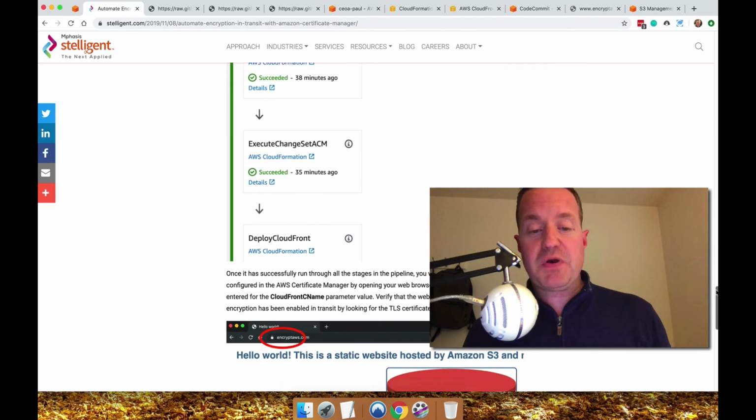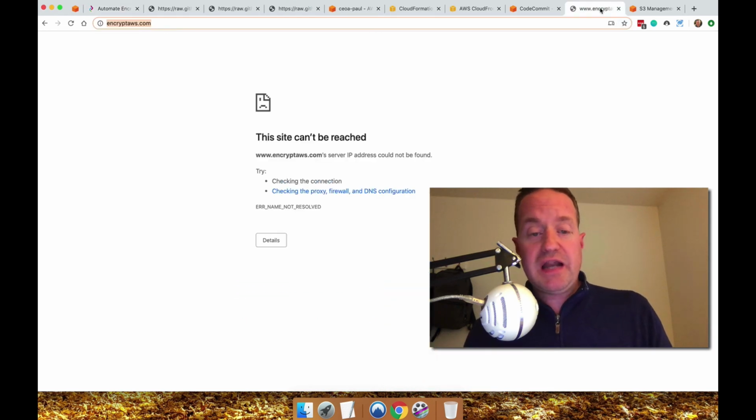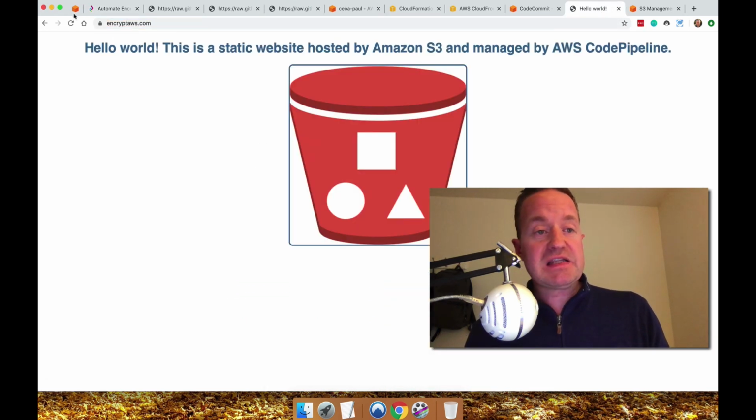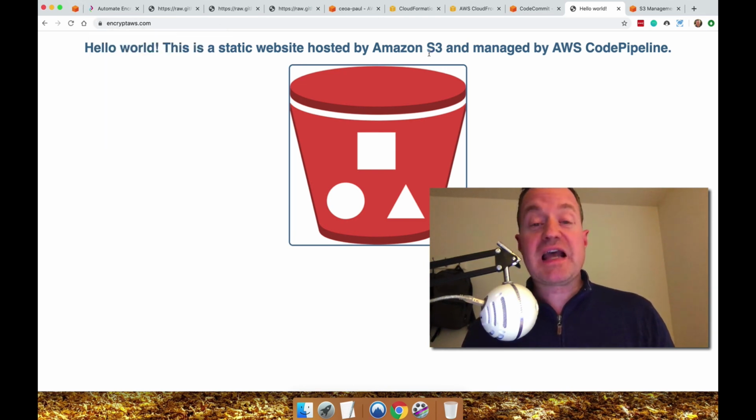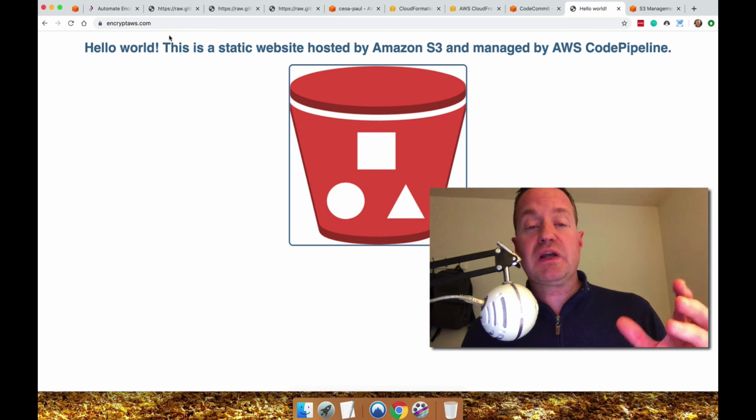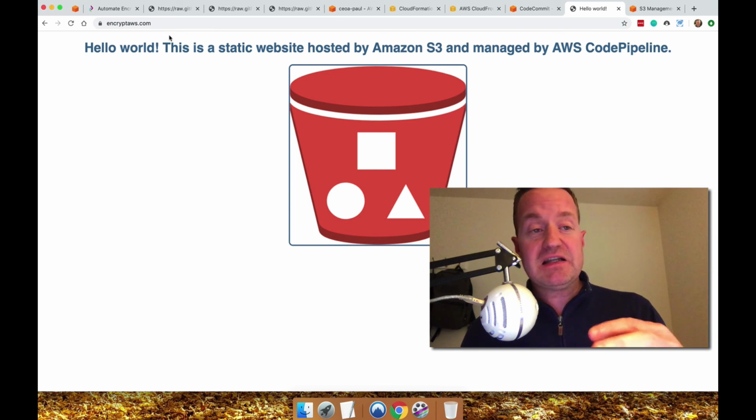The rest of the blog post goes over this, and so we'll now refresh this, and we can see that it's got the lock. I have a valid certificate. So this got deployed up to S3 using CodePipeline, and then CodePipeline also ran those CloudFormation templates that created the certificate, then assigned that certificate to the CloudFront distribution that is the front for this S3 bucket.